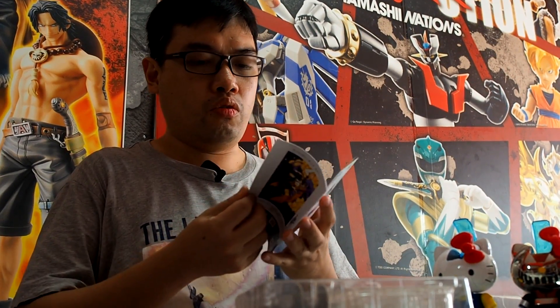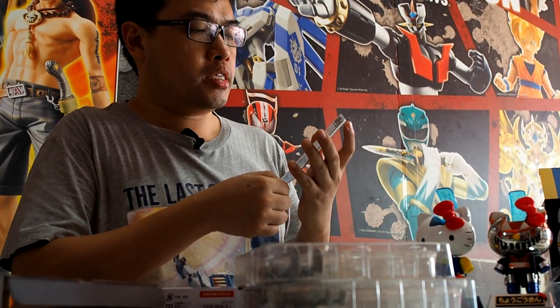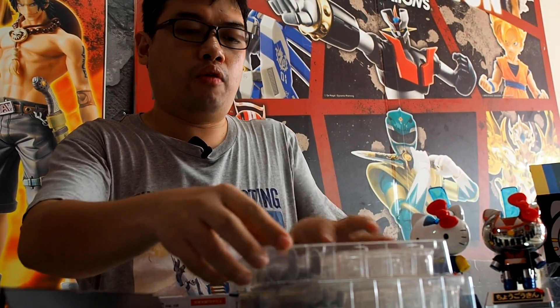We will have both of these items on display at ToyCon 2016, coming up at the end of this week. We will have a lot of nice products from Tamashinations as well as sister company Bandpresso on display. We will have sales on some of our products as well as special promotions like a spin-a-wheel at the GreatToys booth. Here's the manual showing some of the features of Bodychan and Bodykun and how useful they are as an aid for drawing and for artists. Also, Bodychan and Bodykun have a pre-order now for the black version, which will also be released in October 2016. I'm Malvin John Lim of GreatToysOnline.com — thank you very much for watching this video.